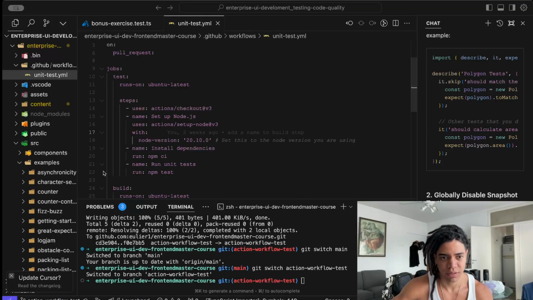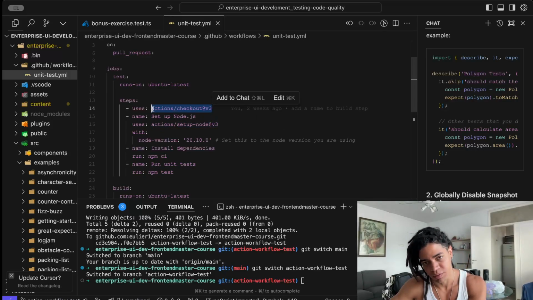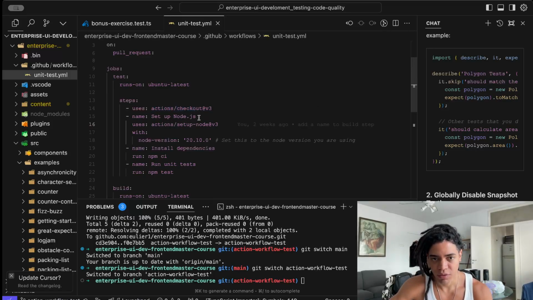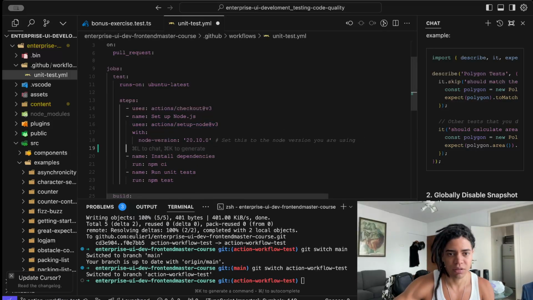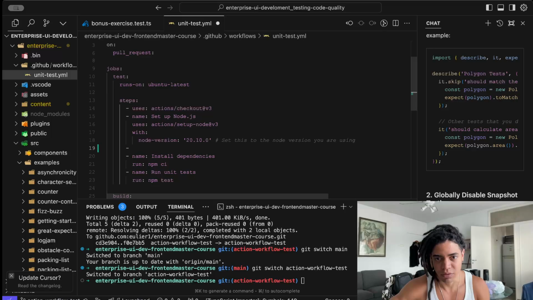So I pull the repo here into this virtual machine that is known as the runner from GitHub Actions. I'm now going to set up Node.js like this using this action. And then I want another action here, right?